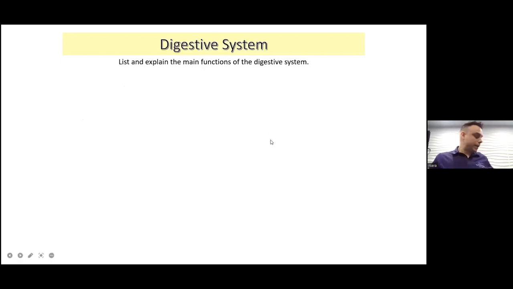All right, so our final system we have here is the digestive system. And, well, clearly taking more than an hour, but oh well, this will be the last system and we're done. Woo. So what exactly is our digestive system responsible for? Right, we're all very well familiar with it. We love it, right? Because we just love to eat and it's just delicious.